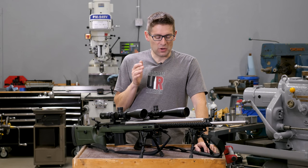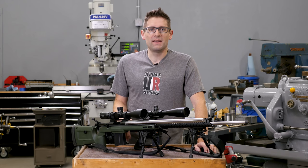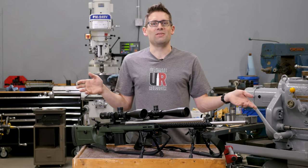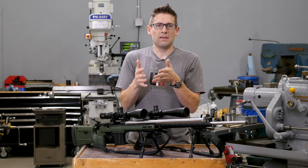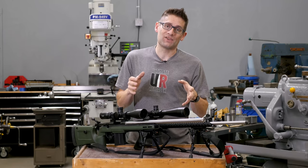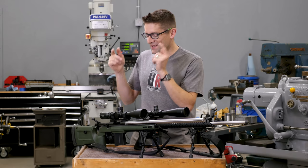Then it came time to go over to the AR-15. I was kind of preparing myself because I was thinking this thing is just totally wobbly — an AR-15 has all this extra play in the semi-automatic mechanism, the bolt can wiggle around. I took a few warm-up shots and then moved over to the 8-inch target. By this point I was actually getting into the zone. I did four shots, two of them doubled up again, and it was also about 1.75 inches at 600 yards. I was absolutely not expecting to shoot as well with the AR-15 as I did with the bolt gun.